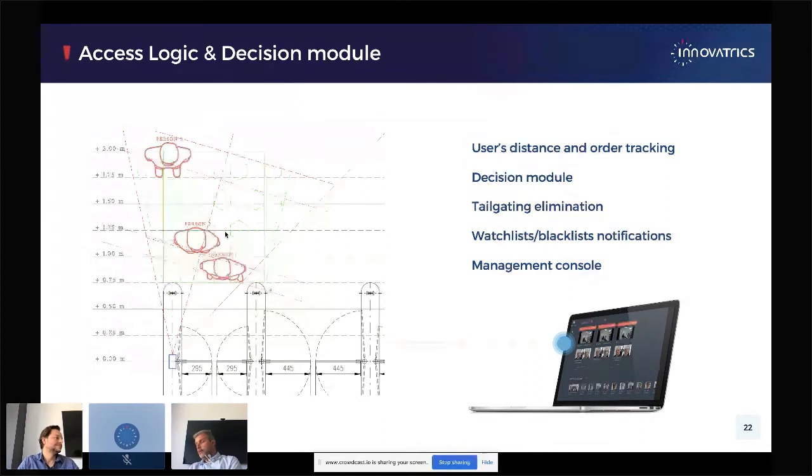Yeah, I just want to add to this decision model you were talking about. It's really important to say that this access logic really depends on the use case we want to cover. For different use cases, the approach to the entry point can be different. We have a special module developed for that, where different strategies are implemented. Depending on the use case, we can configure different approaches during the setup of the installation. Definitely, and if there are special requirements for some special use cases, we can also modify those criteria and how the system is working. So that's a really powerful part of the system, let's say.